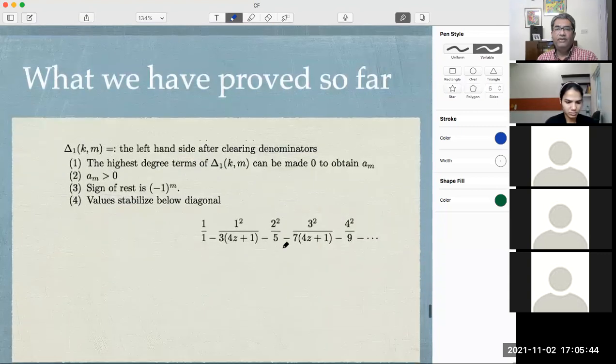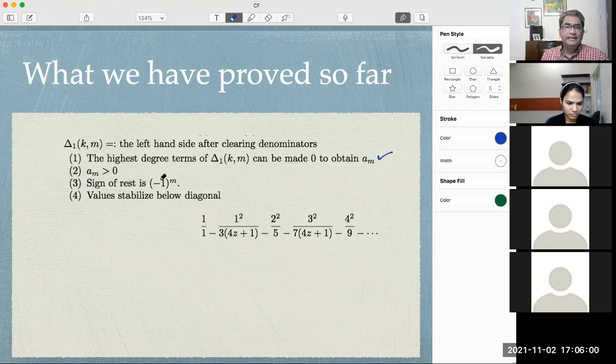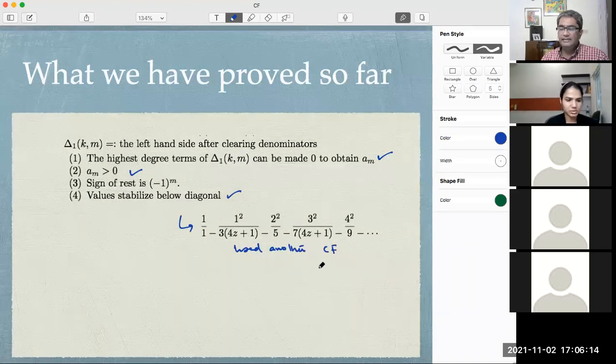Okay, so what we have proved so far, I mentioned that this is almost done, for nearly more than a year. So what is almost done? This is done. This we have proved, and for this we have used another continued fraction. So this paper is a meditation on continued fractions like you've never seen before. One after the other, we use one continued fraction after the other, and this is still pending.